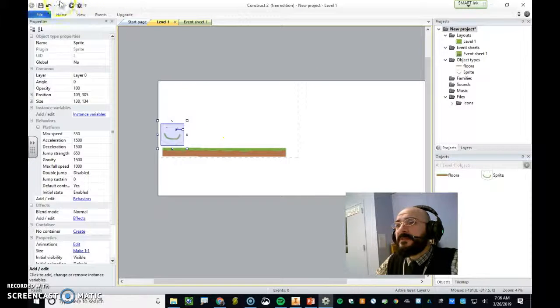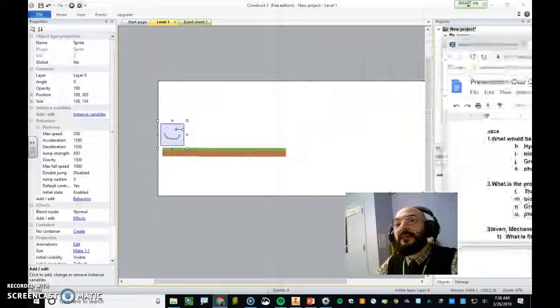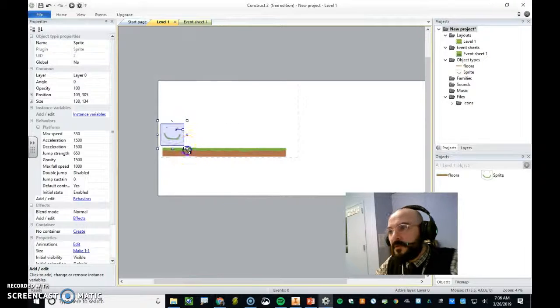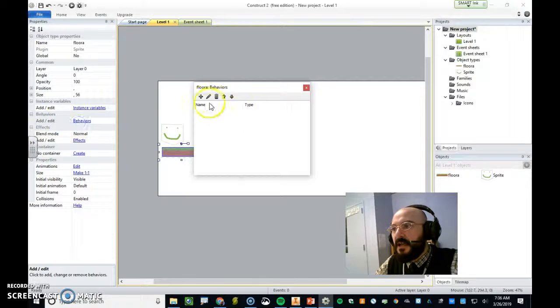What's really nice about this software is that it gives you some pre-made things. So here's my game. It's still terrible. Why is my character falling down? Oh, because we didn't add a floor behavior. So now we look at our floors, and we are going to assign a behavior.